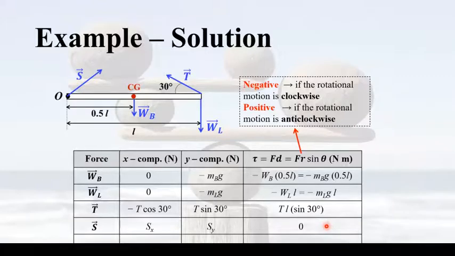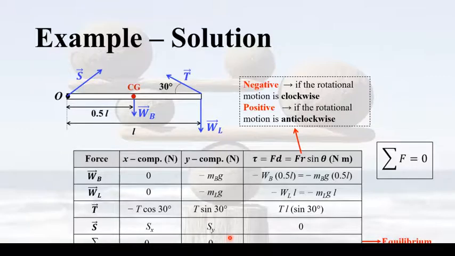So how about the last one? The last one, you don't even have to calculate because the force is being exerted on the axis of rotation. Therefore, it is equal to 0. So done. Now you're complete with the table. So what should you do next? You're going to apply the two conditions for an object in equilibrium. The first condition is summation F equals 0. So when summation F equals 0, it tells us that the total force acting on the object along the x component and the y component is equal to 0. So summation Fx equals 0, and summation Fy also equals 0. So I have x 0, I have y 0. So two 0s here.